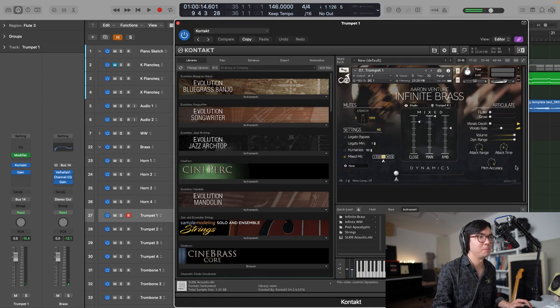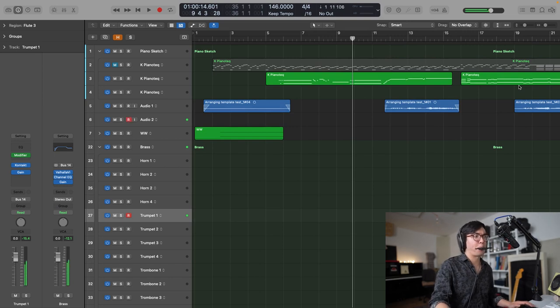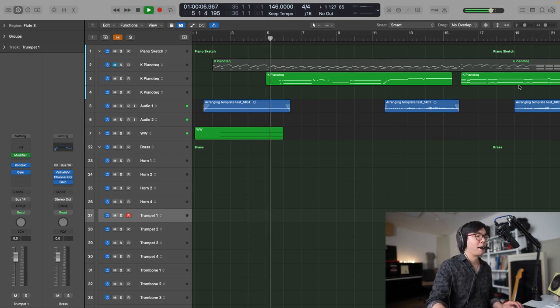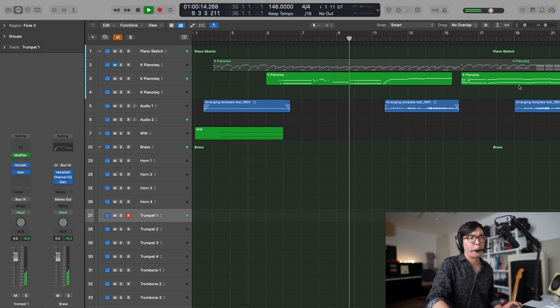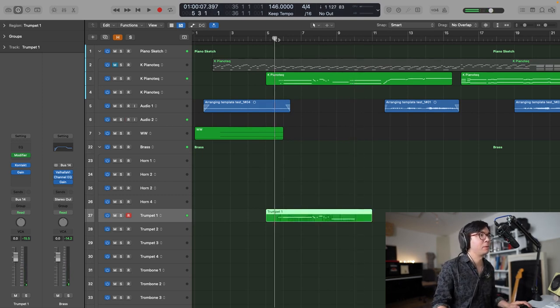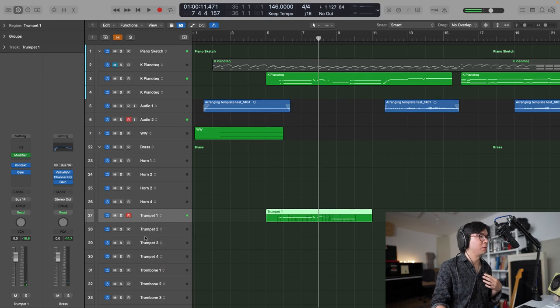My vibrato isn't working for some reason. Okay, let's try that again. In orchestral music, obviously the vibrato tends to be pretty understated, if at all. Just maybe there on the end. Did you notice? Let's add the second part.